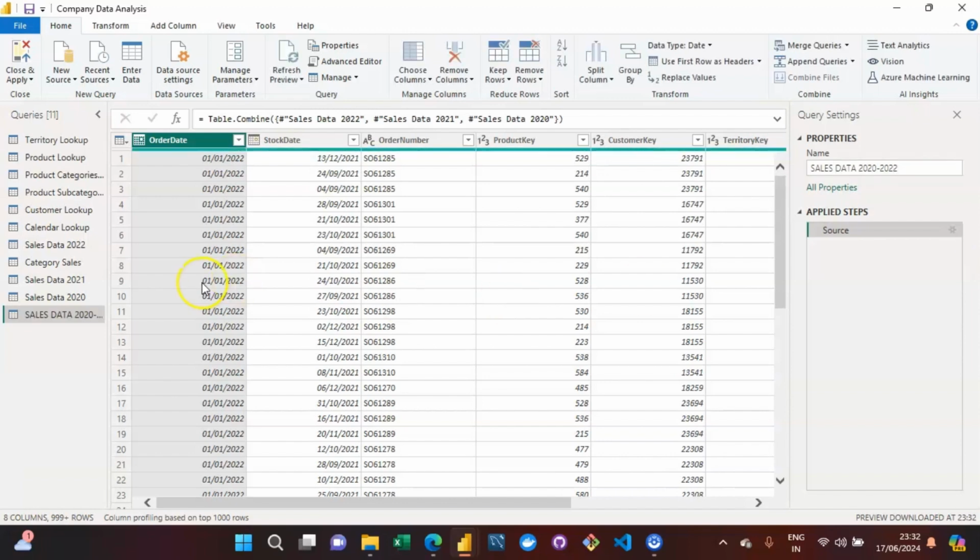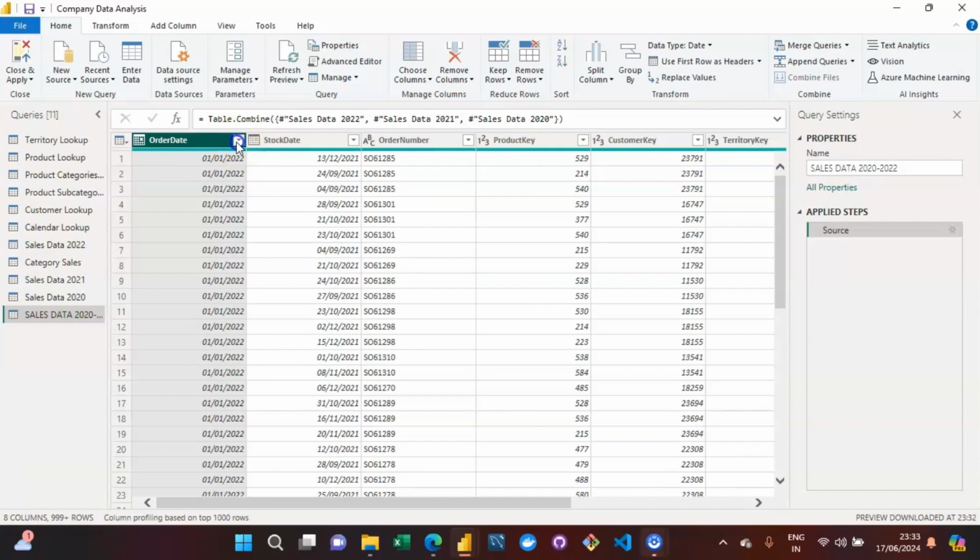All right. So now you can see that this appended table consists of the information. And you can see that in the top rows, you're getting the data from 2022, right? So definitely the way in which you are arranging the tables while you are trying to append them, you always have to make sure what exactly is going to be at the top, right? So if you want to keep 2020 at the top, you have to make the changes by that up and down arrow that you were looking at, right?